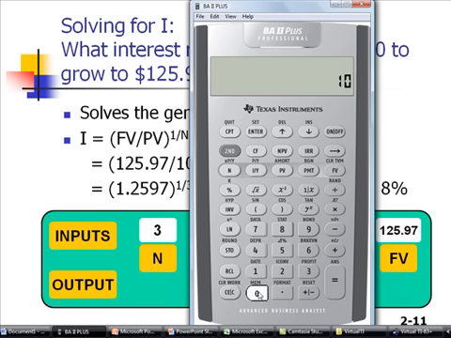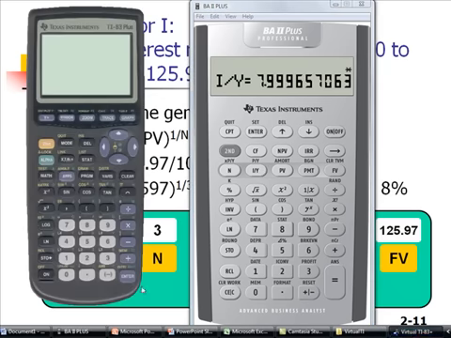Just go ahead and say, oops, I should have made that a negative value, and so you'll type in 100 with a minus sign, put that into present value, and then go ahead and recompute your interest rate, and it'll be just fine. I just wanted you to be aware of what happens when that message shows up, because chances are at some point you'll make that mistake, you'll see that message, now you know that it's not a big deal and you know how to fix it.